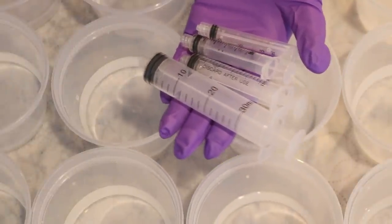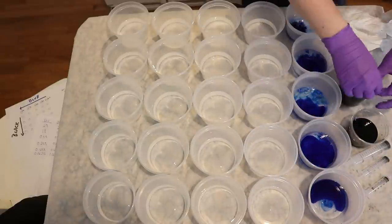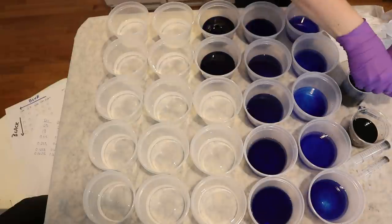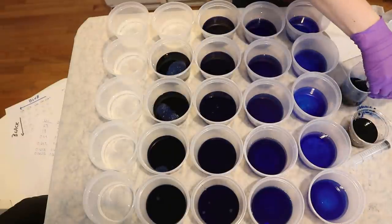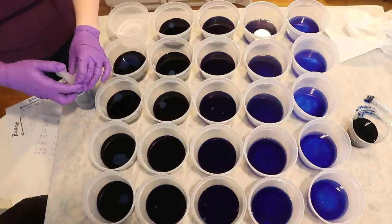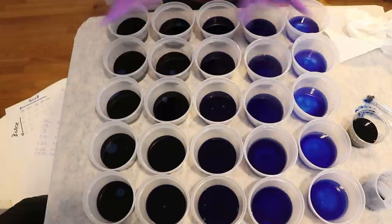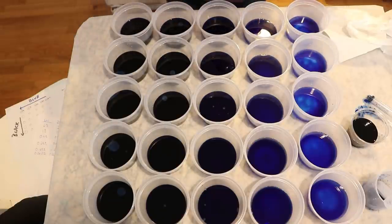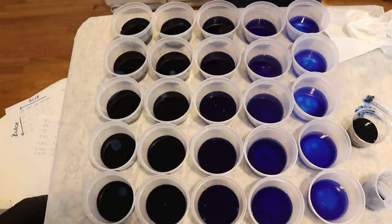I'll have some graduated syringes and other helpful tools listed down in the video description. In the past you have seen me compensate by adding water to make volumes consistent across cups, however today the difference in volume between 1.25 milliliters and 20 milliliters is not that extreme and I don't think it will make a ton of difference on how tonal the yarn looks, so I'm not going to compensate for that today. Extreme Blue is quite a pigmented blue — hopefully 1% depth of shade won't be too dark.